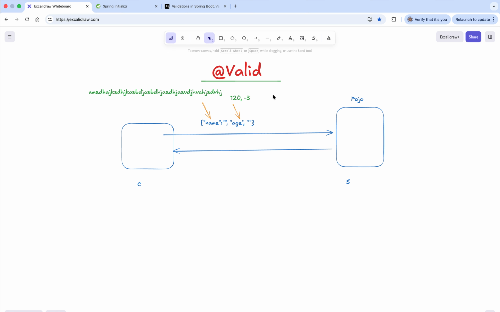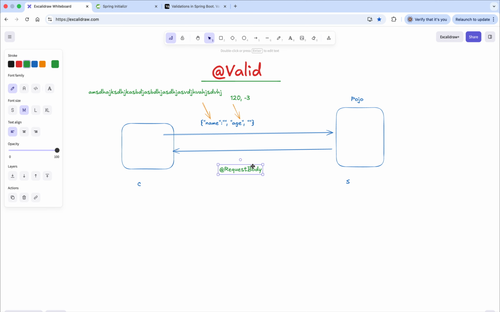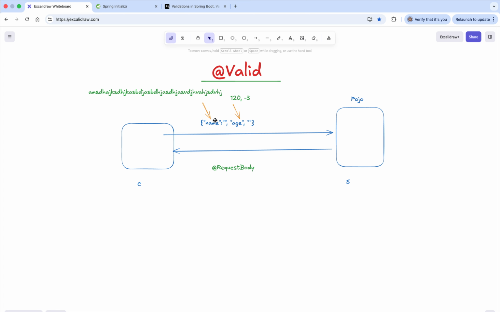So in those cases, rather than coding all these things, Spring Boot has provided some annotations. Definitely you can apply these checks through your Java coding, like you can write some cases and all, but Spring has made it a little easier for you. So we have the @Valid annotation, and we have already read about @RequestBody, right? So we can use this @Valid annotation with the request body, and we can implement this particular feature. So let's see what we need to do.